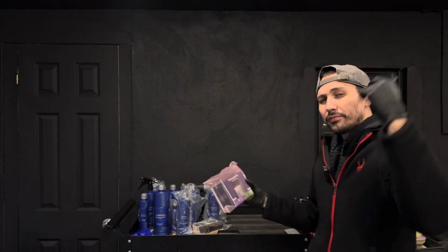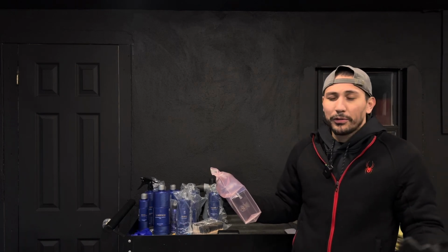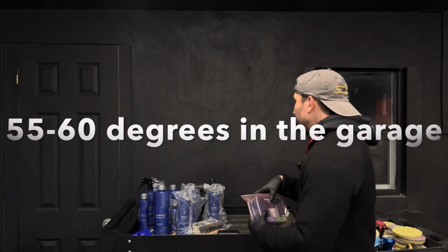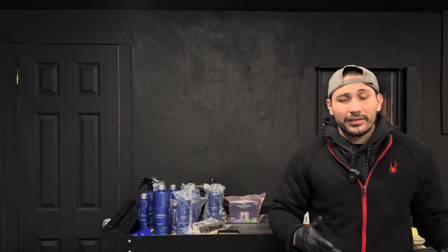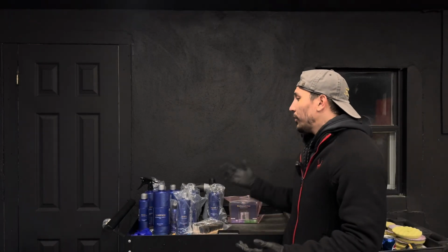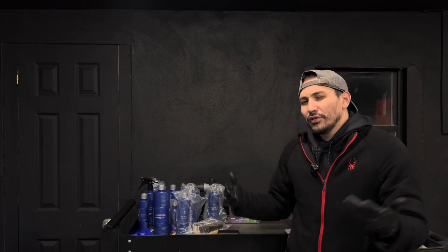But the other thing is, you guys already know, I work in a garage. At the same time, it's starting to get winter and it's about 60 degrees outside and humidity varies. So I really want to test how versatile this Labocosmetica line is, because a lot of you guys are DIYers and you don't have the proper garage, the proper lighting, the perfect temperature to do your vehicle. So it's good to see how well this performs in my environment, and this way you guys can use the products that actually work in the area the way they're supposed to. So I'm excited to try this line.